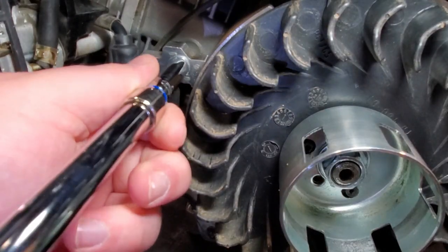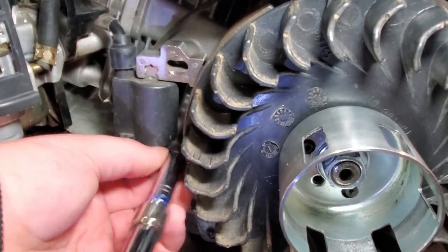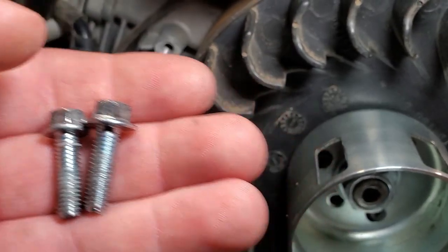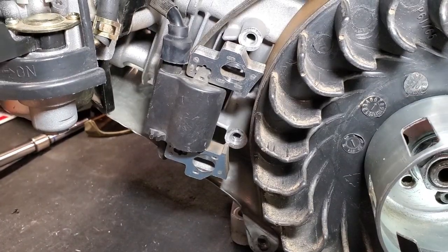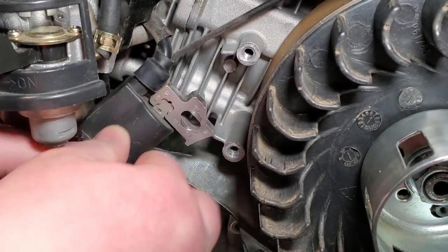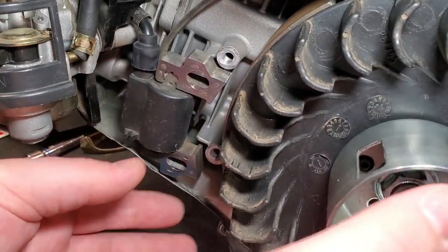So here's the first bolt and the second bolt. So here's the two bolts that hold on the ignition coil. Set those aside. Make sure to not lose any of the bolts that you remove. So now with the two bolts removed, the ignition coil is free to move about wherever you want to put it. I'm just going to move it aside so I have more clearance here at the flywheel.